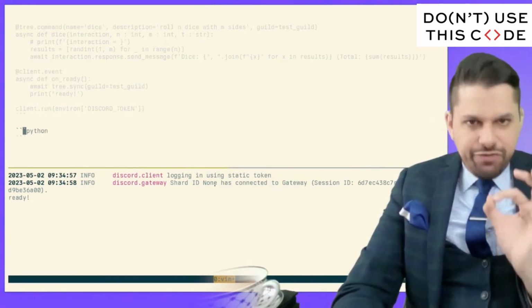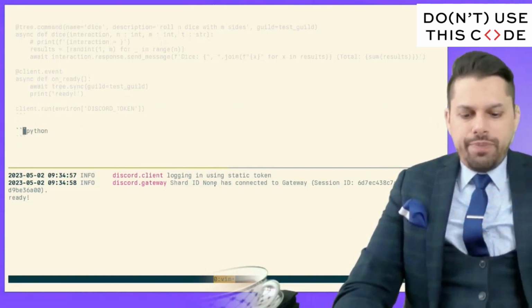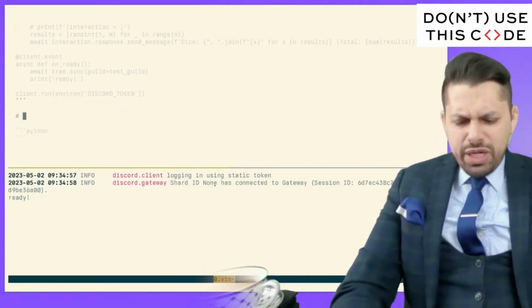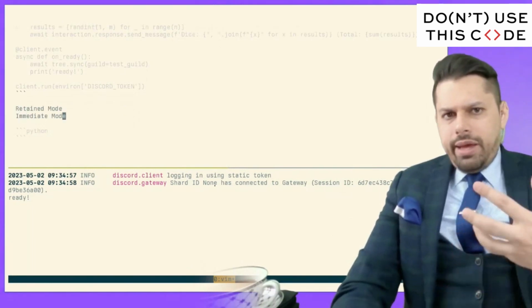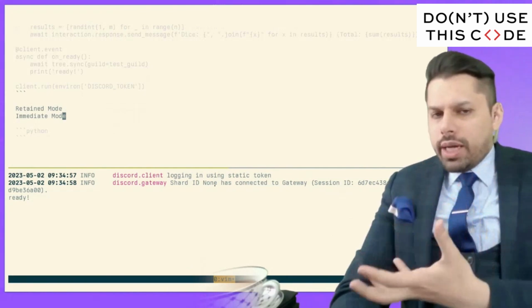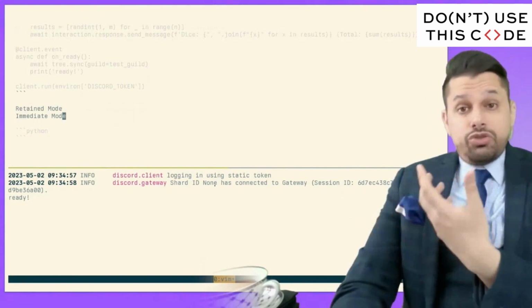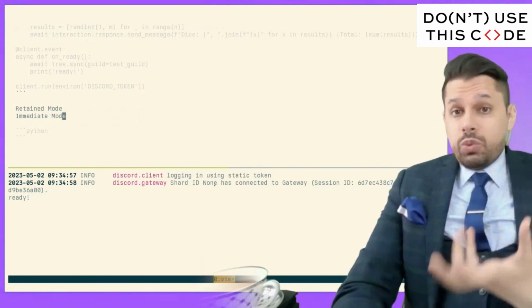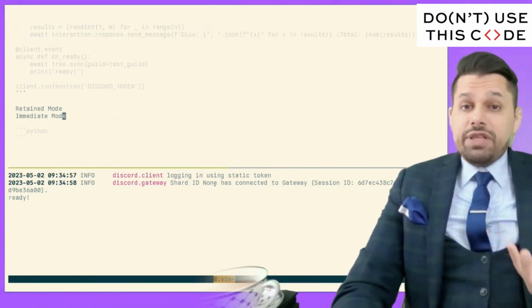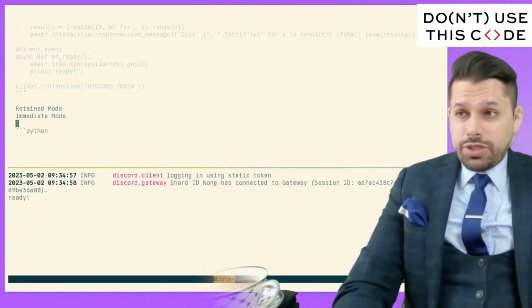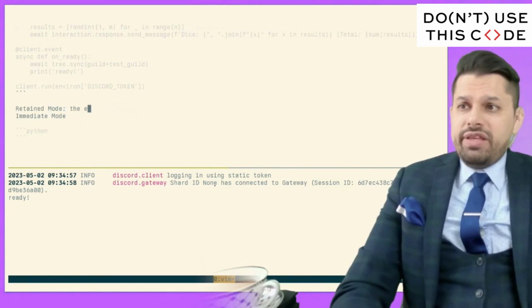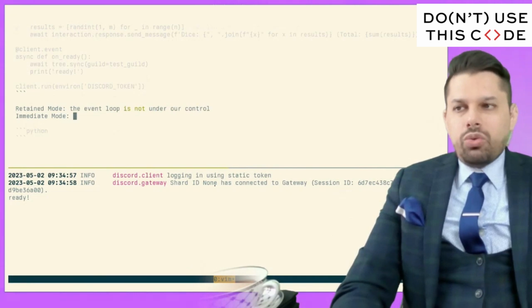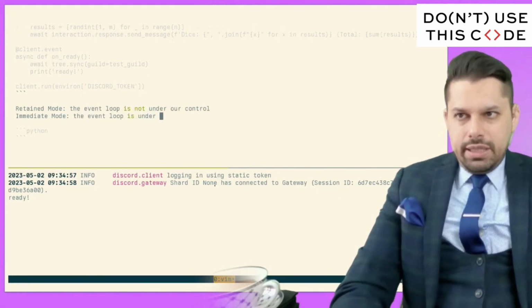And I want to talk briefly about this particular model of programming. It comes up quite often. We have an idea of what we might call a retained mode versus an immediate mode API. And we see this idea come up not only in GUIs, we see it come up in, for example, the structure of these agent models or these bots, as well as the structure of even things like visualization frameworks and dashboarding frameworks. In general, when we talk about retained mode, we're talking about cases where the event loop is not under our control. And in immediate mode, we're usually talking about cases where the event loop is under our control.